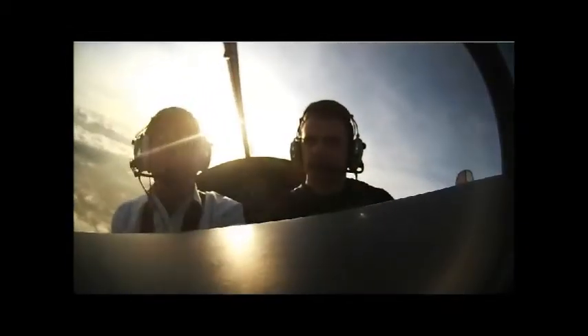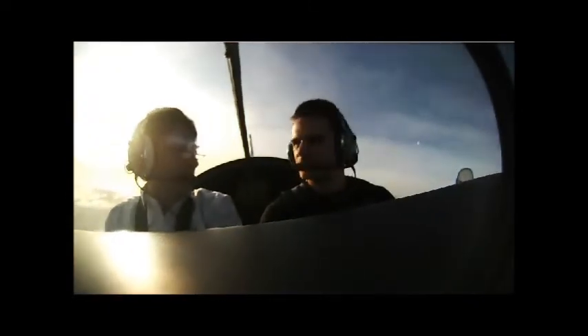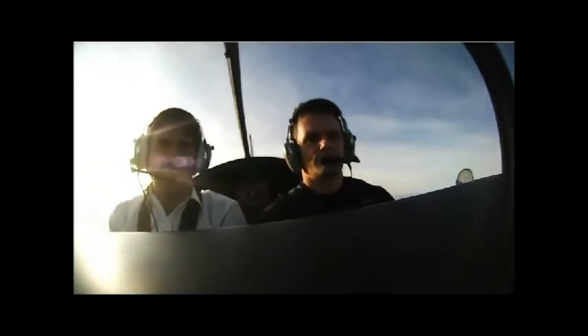You have control — I have control. Let's head back to Old Sarum over there. Just gently descend us down towards Old Sarum. These things — a bit of fresh air actually makes you feel a bit better quite often. Did you enjoy that? Excellent! I'll call up in a minute and then we're heading back. If we come a bit to the right, we can lose this height without getting in anyone's way.